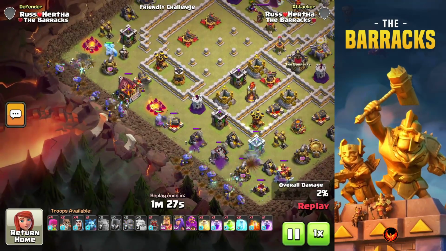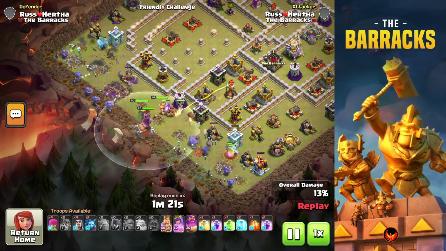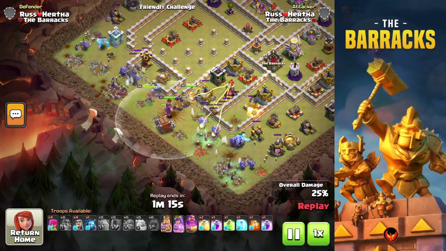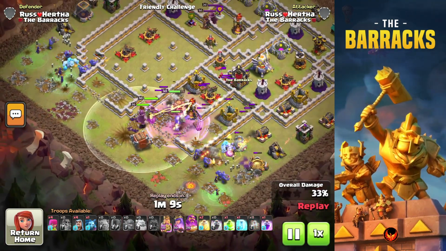So we're going to get a nice spread on our troops here, starting with those golems nice and spread out. A couple of ice golems on the further side as well. Then you're just going to go ahead and basically spam everything in, bowlers and witches are going to be coming in behind those golems, just trying to let them tank for those troops as long as possible.